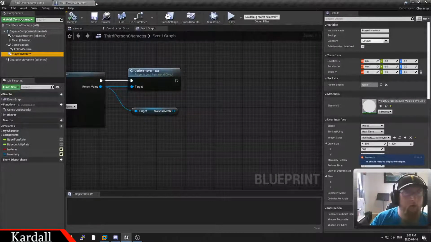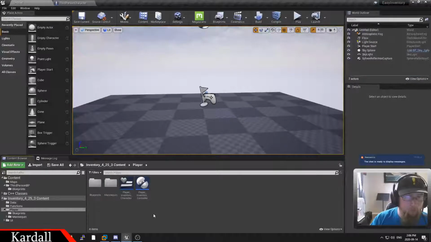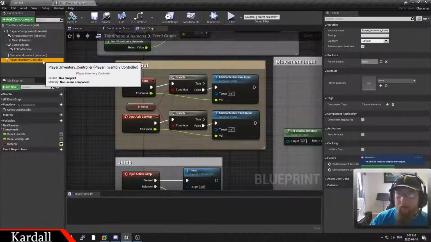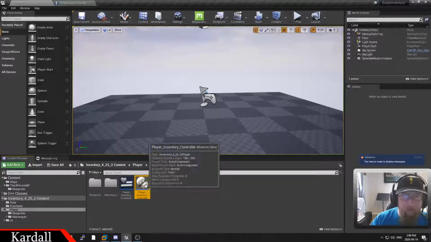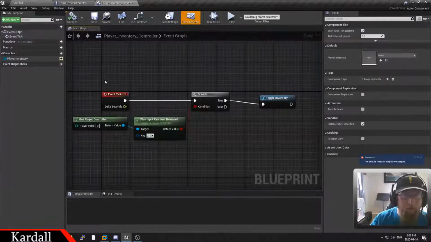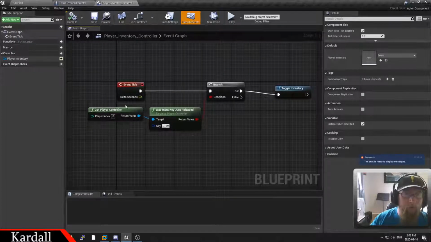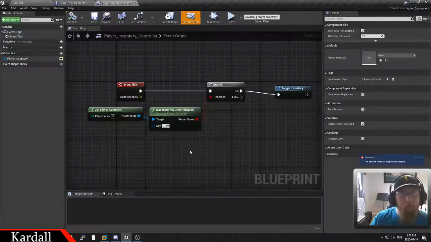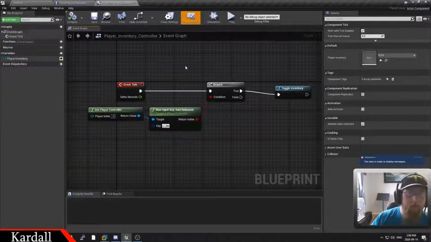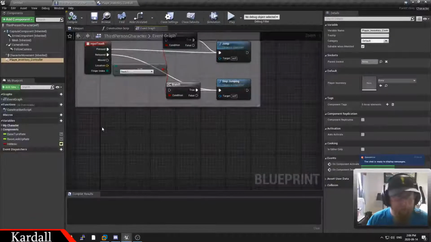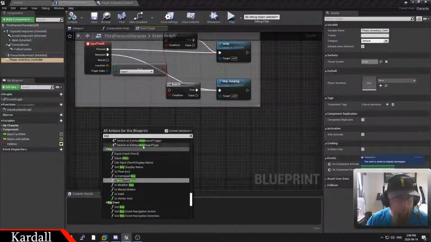But all you do now is we go back to the new one and we look at our third person. I have the player inventory controller, and that is the controller here. And I just added this component, because it's an actor component, onto the player. Now this has the event tick, which is when you press the key. So this is how I'm handling the key presses. And I'll also handle all your inputs. So if you're going to drag and drop stuff, or however the inventory is actually going to work, it will all be within this module, and that way you don't have to go into the controller and add the keys, right? So we'll go key.